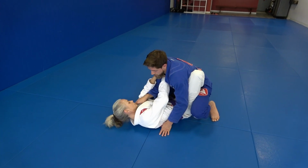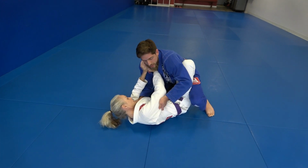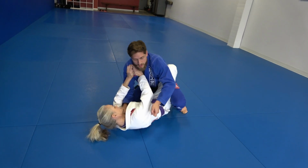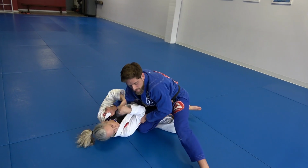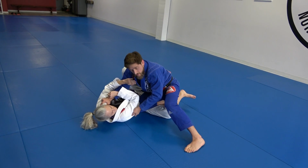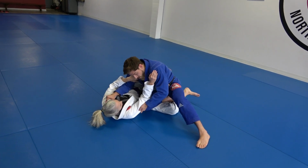My right hand will circle to the inside. So my thumb is going inside the collar. My left hand is reaching at the seam of the gi right behind the tricep or elbow. Now I'm gonna look to push, pull, cut my knee across, and then get right to the other side. My left leg's gonna be up, the outside of my foot is off the mat, so I'm pushing. My elbow and my shoulder are to the inside of this leg, so continue to push.